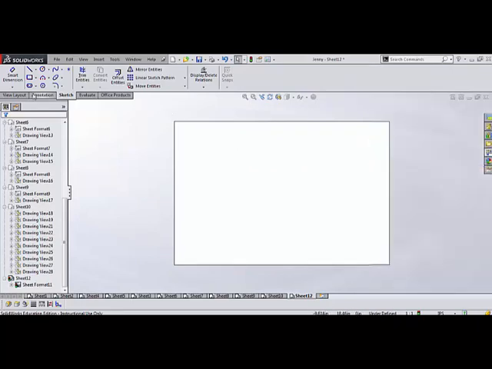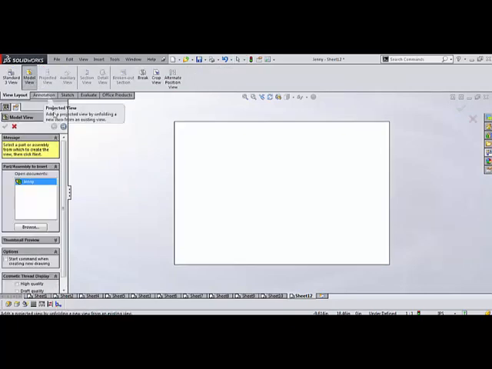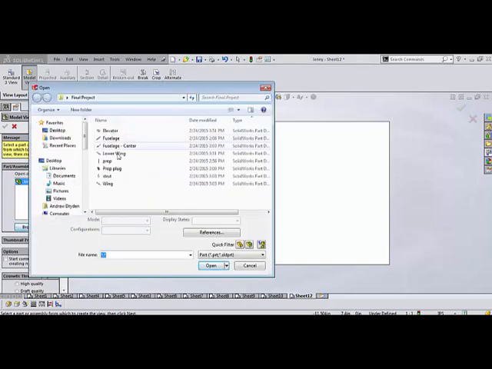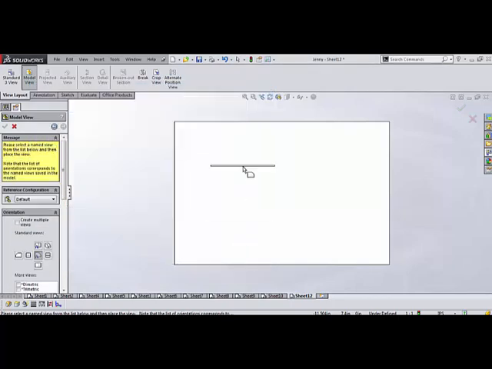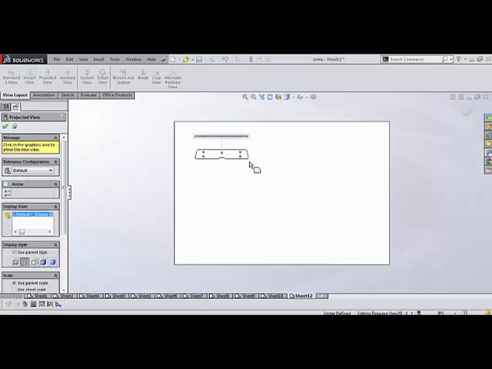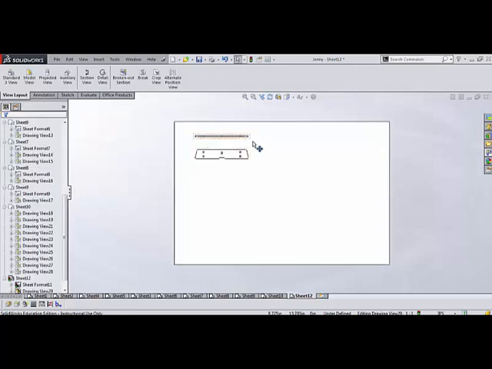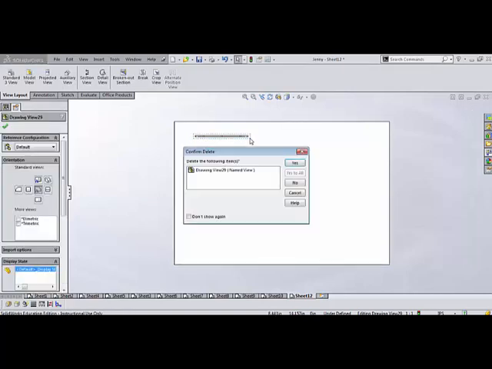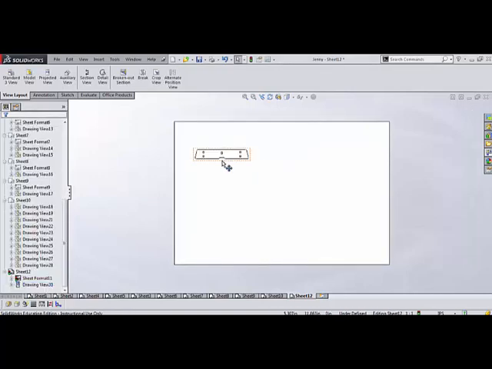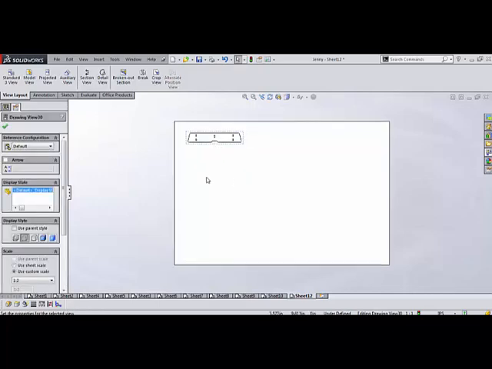Okay, so I can come up here to View Layout, and I'll put in a model view. And now it shows me the different models that I could select. If I click on Browse, I can open any of the different pieces that I want. So these are all different model files. Maybe I want to put in a view of the wing, so I'm going to click on Wing. And this is not the view I want, but if I click and drag, that is the view I want. I can hit Escape and delete the view that's not needed. Okay, so now I just have that view of a wing.